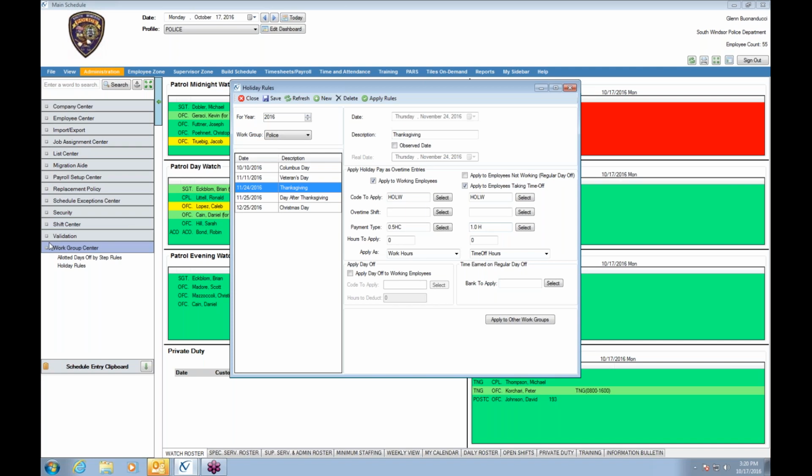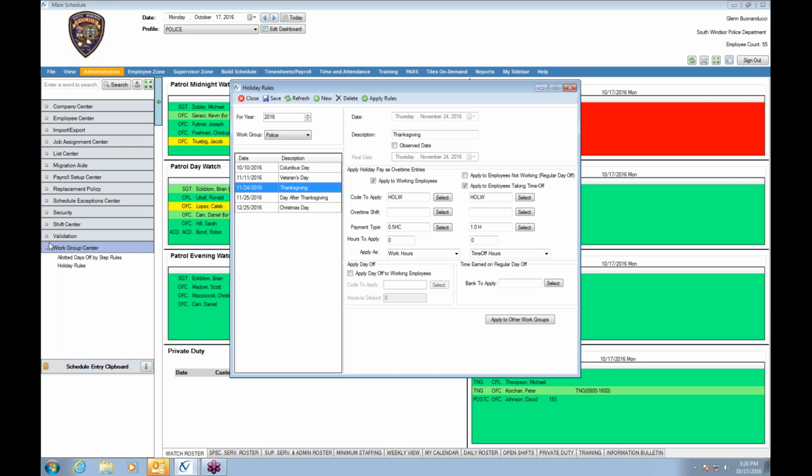The other question I had with regards to holiday pay is that right now I have the work group set up by the union. But for police officers in administrative assignments, there are a couple of instances like this upcoming January 1st, which is on a Sunday.